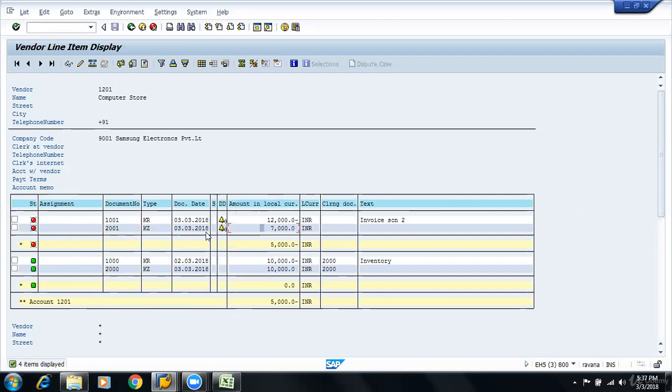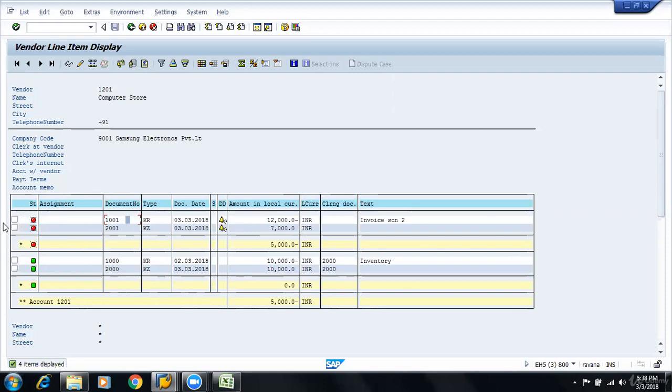And the net amount is 5,000. As discussed, 5,000 should be my pending amount. And this hasn't turned green unlike my previous scenario, because in my previous scenario, the complete invoice was cleared by the payment document. The amount was the same, complete payment. But since my document is not cleared at the moment, it still stands open. Even if the amount is 5,000 or in decimals, my invoice still stands open, hence it will not be cleared.